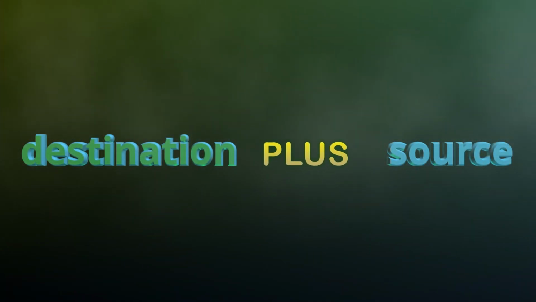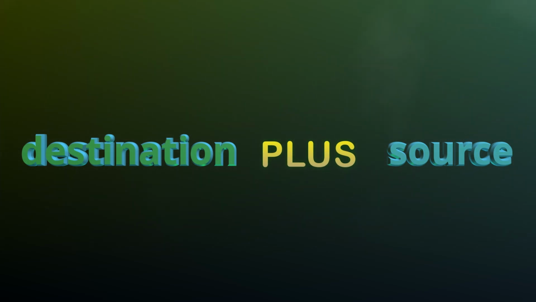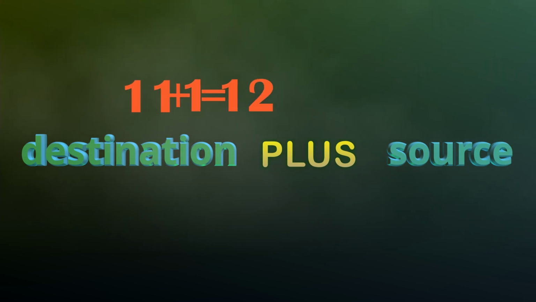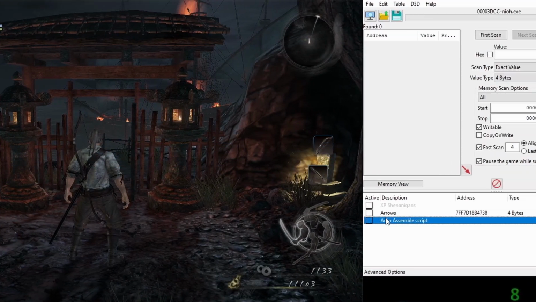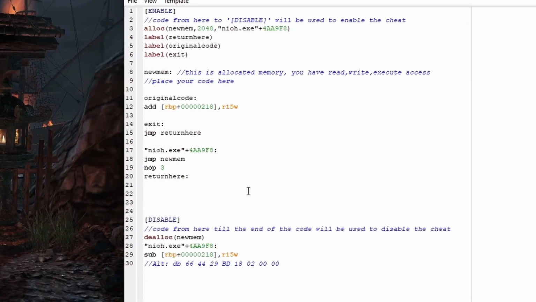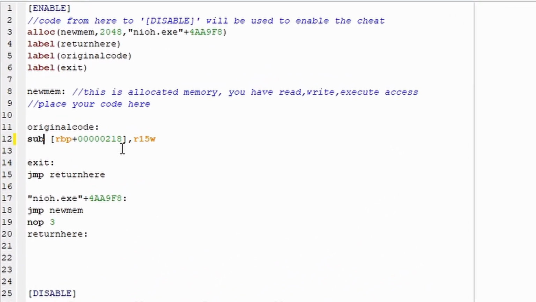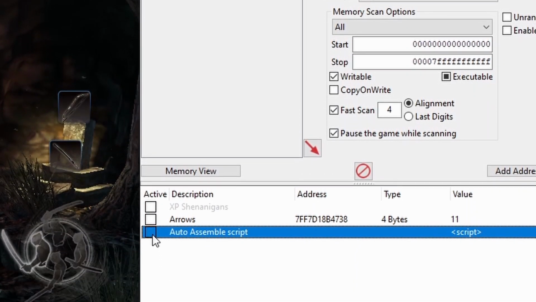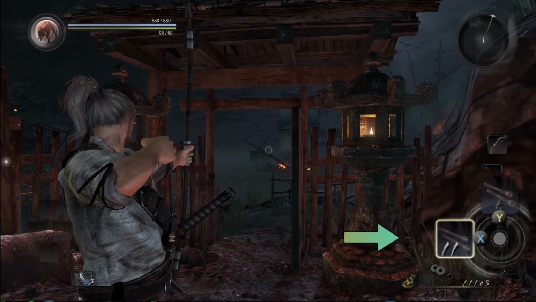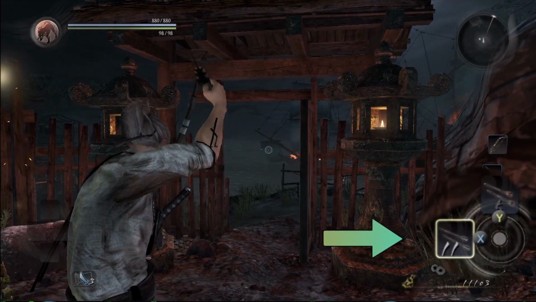And by the way, addition is very similar to subtraction, left to right, and then it stores the result of the addition into the destination. And instead of addition, I can restore the original code by putting the SUB back in and then come above it and move 0 into the R15 register. Just be sure to put the W here because it's in the original register. And now the arrows will be subtracted by 0, which means when I click OK and activate the script, they shouldn't change at all. And there you go, we can see that this is working.